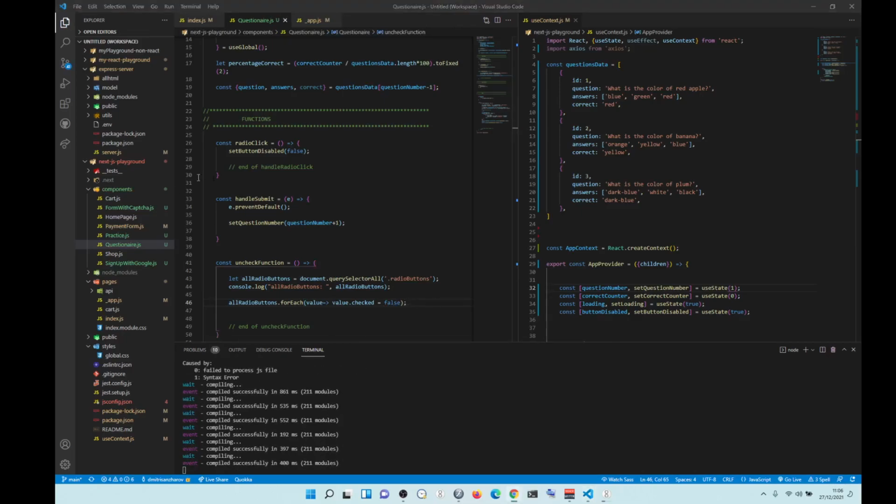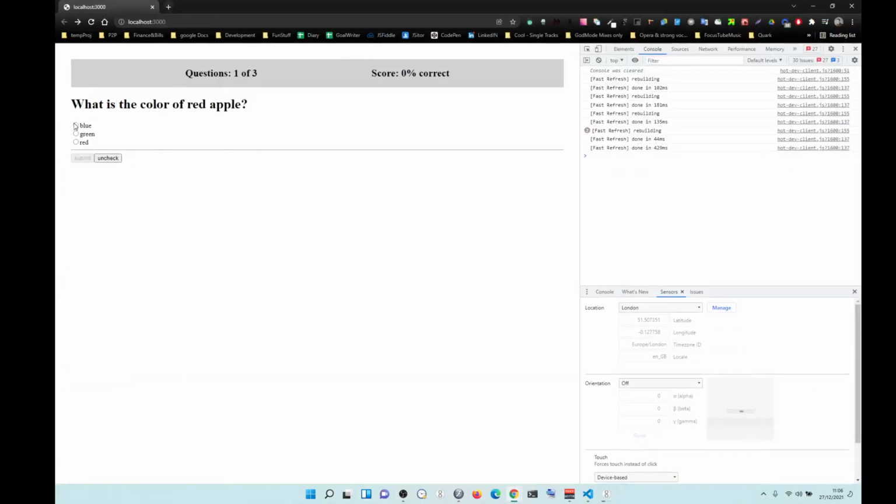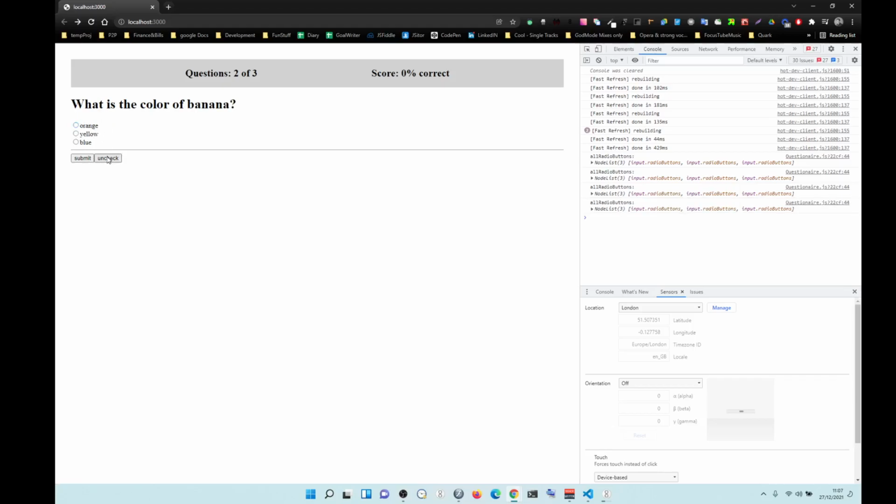All right. So now you see what happens is if we click, we can uncheck it. Do you see? It unchecks it. Naturally, you see we want this to run when the state changes.